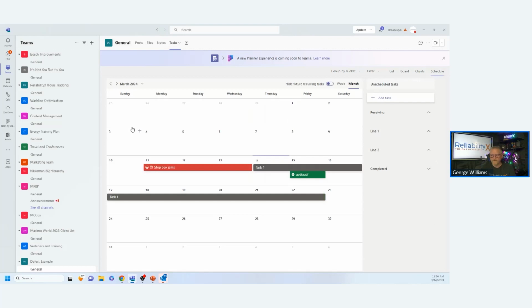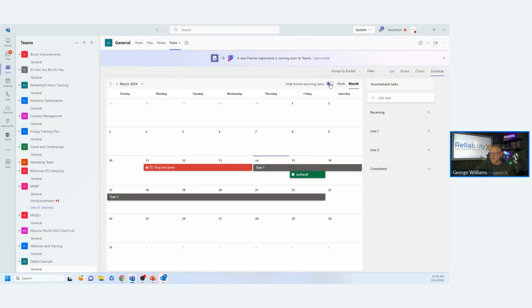I can also look at everything based on a schedule. And so I can see it's not precisely a Gantt chart, but similar to a Gantt chart where I'm looking at a calendar and I can see the duration expectation of the tasks. What I do like about the way the planner tab manages this is I'm looking at them by status. So past due looks red, in progress is this gray color, and green ones are completed.